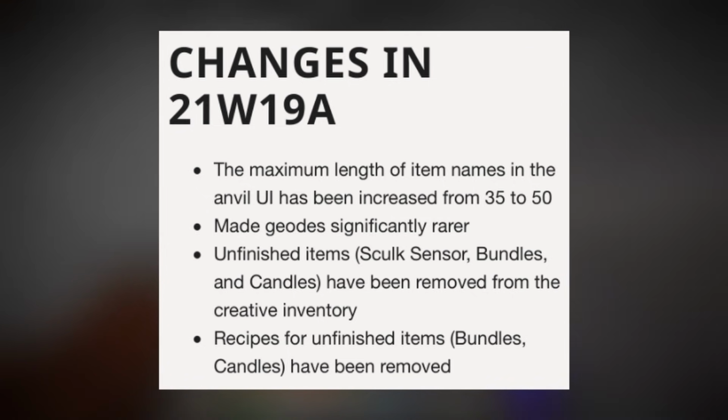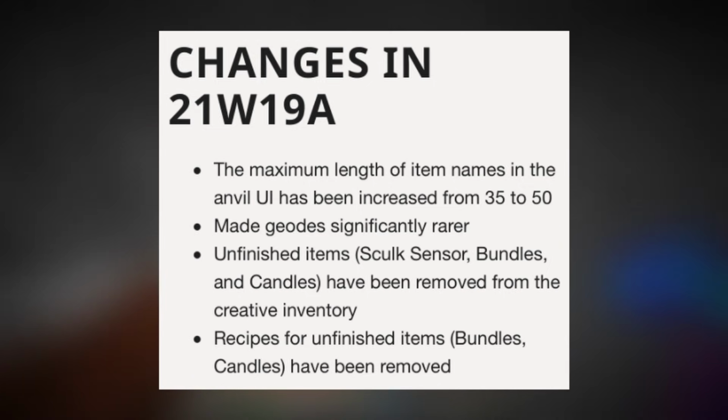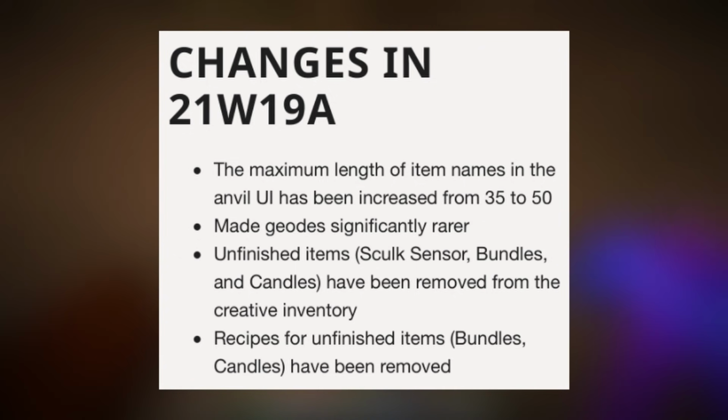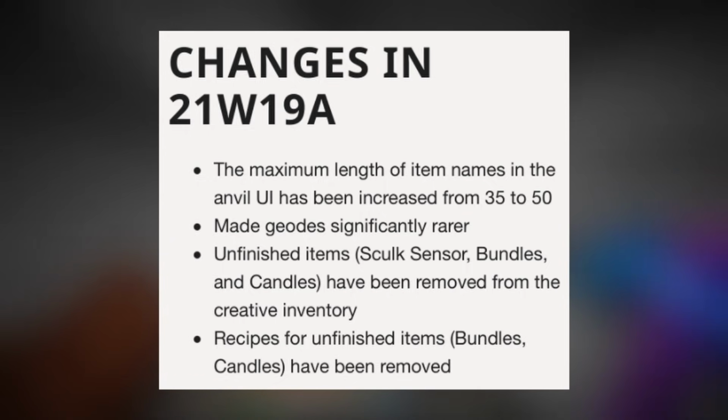Also, they made geodes significantly rarer, which is a very debatable change that they actually made. Unfinished items, just remember that part, skulk sensors, bundles and candles have been removed from the creative inventory, meaning that you basically cannot get them in the game now unless you use a few methods there actually is, and recipes for the unfinished items have also been removed.